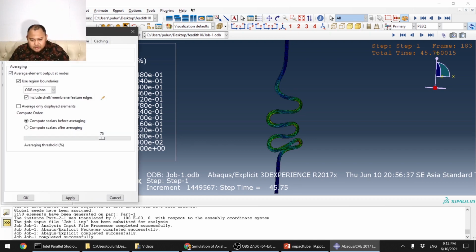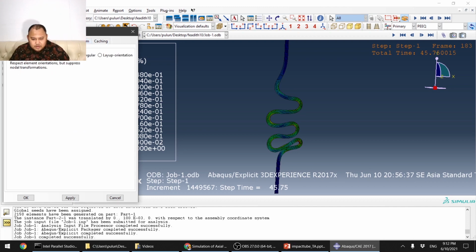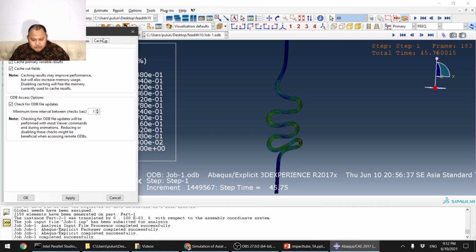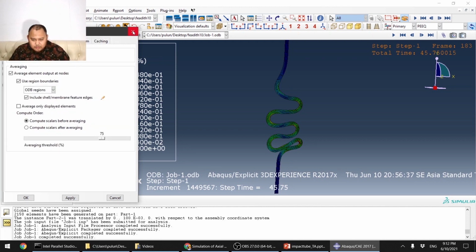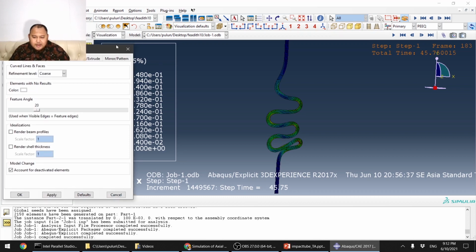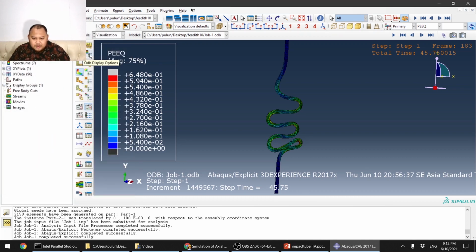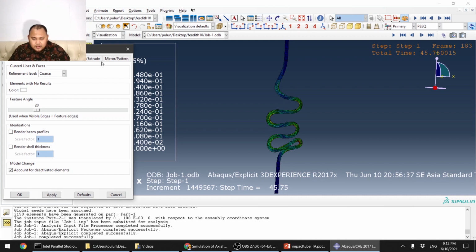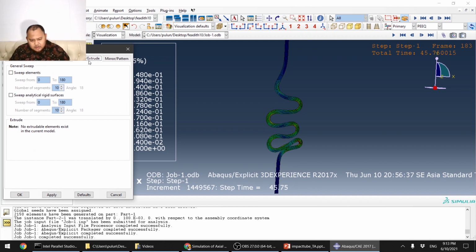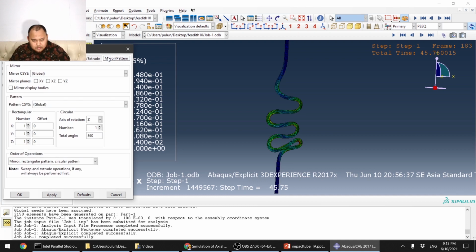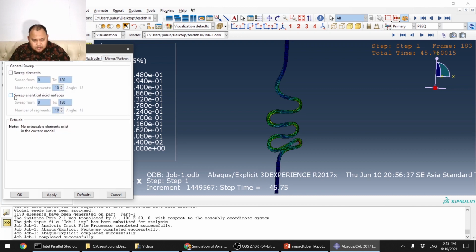Results options, complex form. No, where is it? Here, yeah. It's ODB display options. You click here, and because this is axisymmetric, you want to sweep. Is it sweep? Mirror pattern, yeah, sweep.